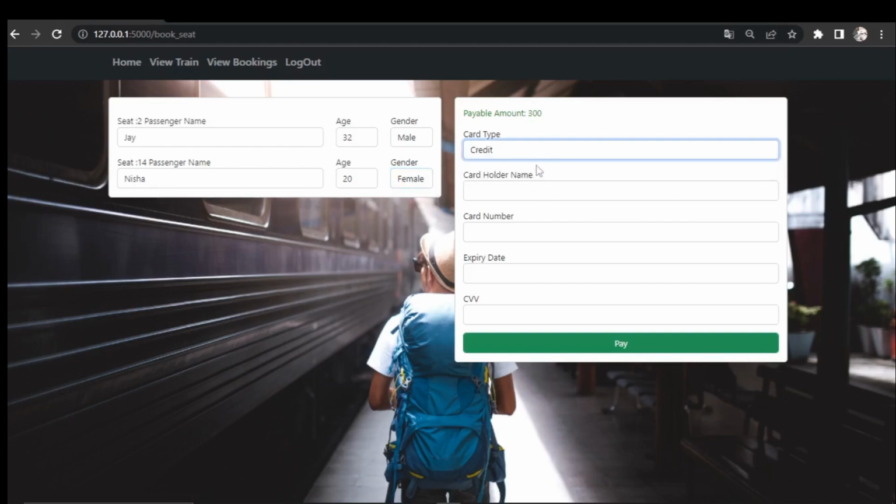They have to choose the type of card. They have the card holder name, 16 digits of card number, card expiry date, and CVV.